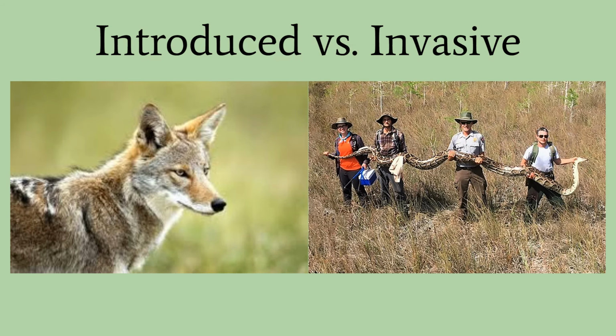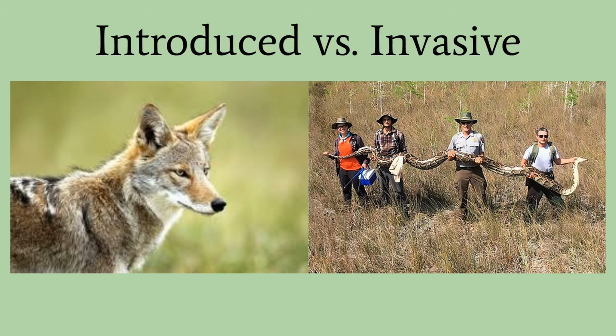So, what does this have to do with invasives? Well, you have to understand that humans, pretty much since we've moved, have been taking animals and plants and everything with us wherever we go. Now, sometimes we could take an organism from one place and bring it to another place, and it does fine, and it really doesn't disrupt the environment. These are what we call introduced species.